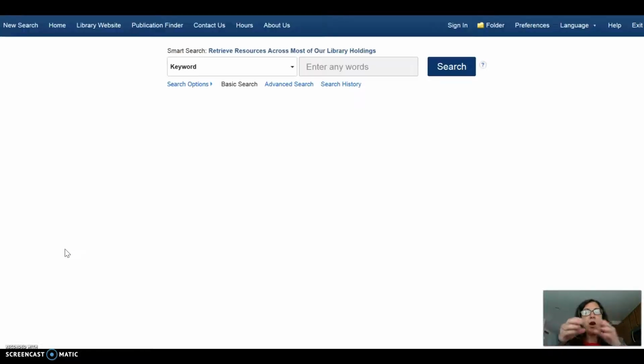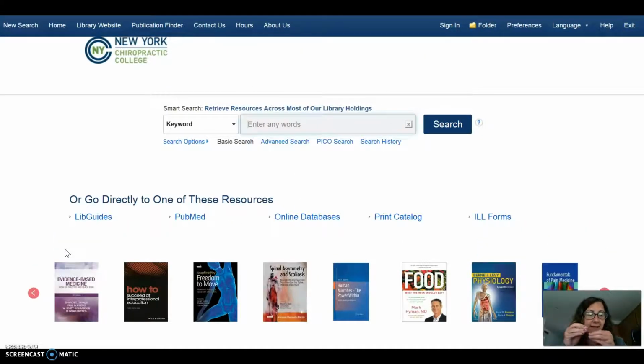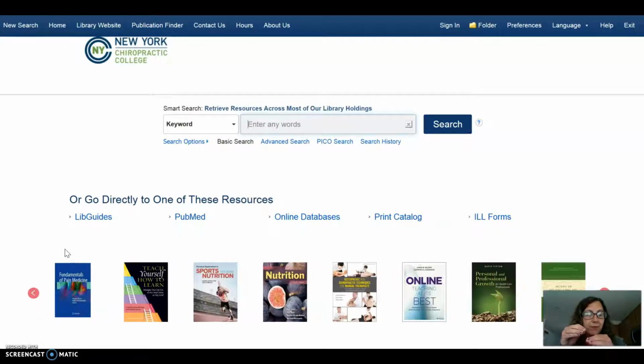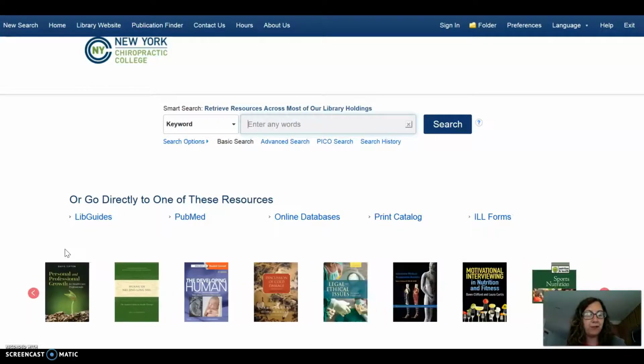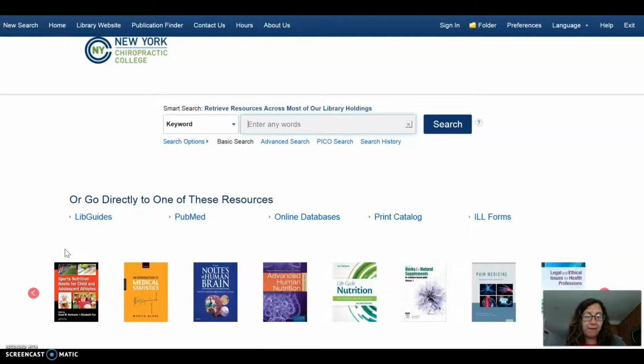What this database is, it includes all of the open access academic journals that NYCC has access to. And we also have all of our EBSCO things in there. And I've also gone out on the open web and found websites and things that relate to the chiropractic program, and I've put them in here.